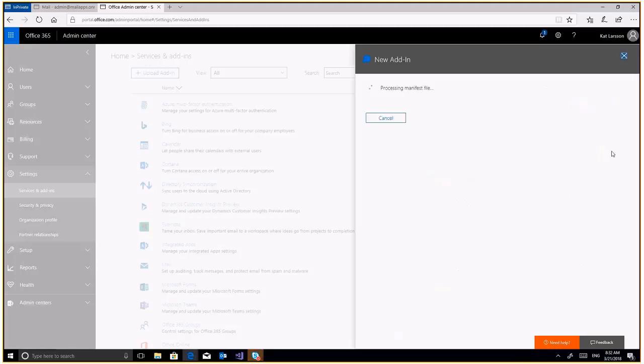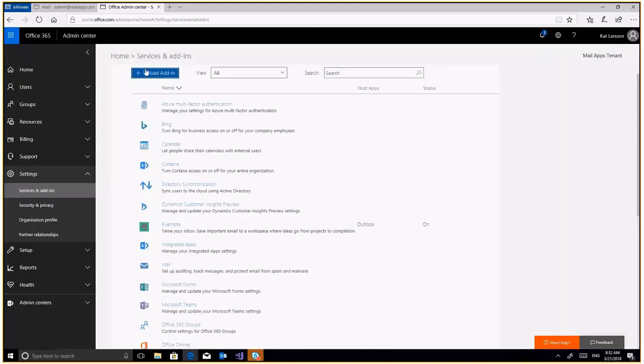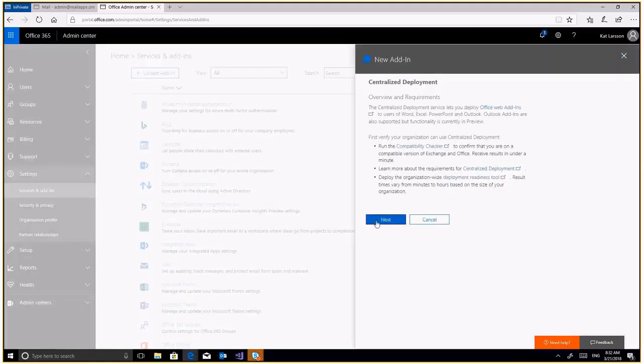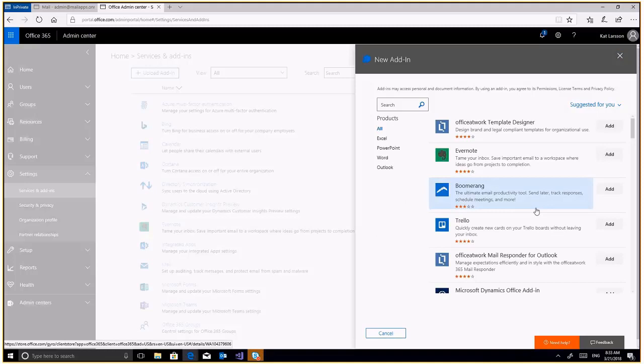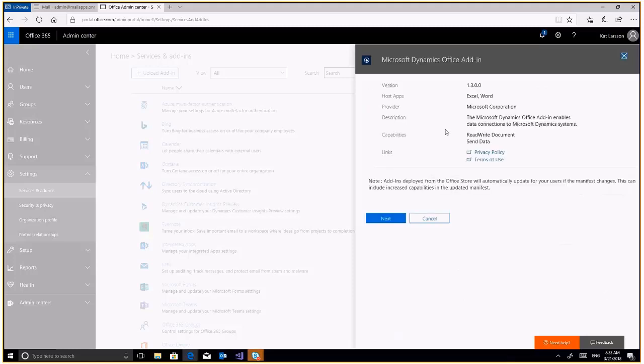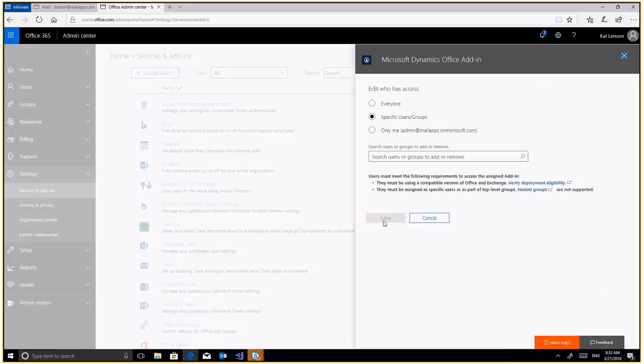To Evernote. How many add-ins have been added? Just one second. Let's go. So then next, and then you can choose if you want everyone to have it, specific users or groups.